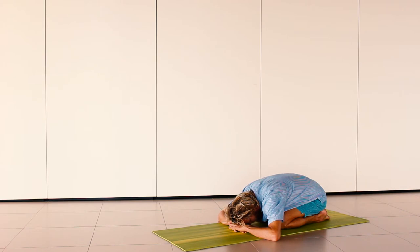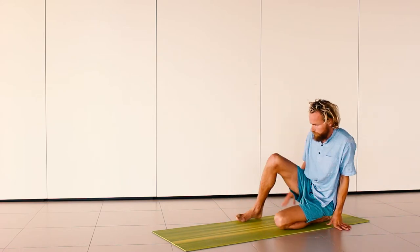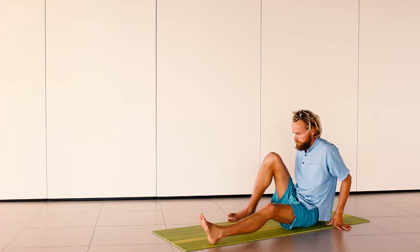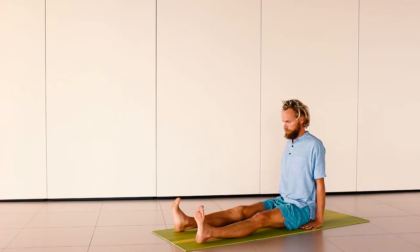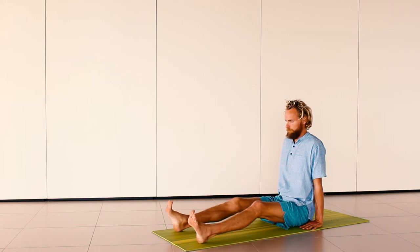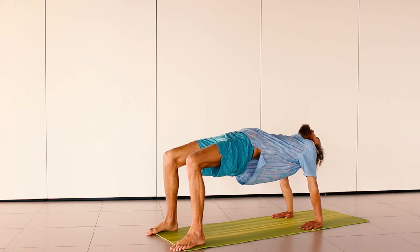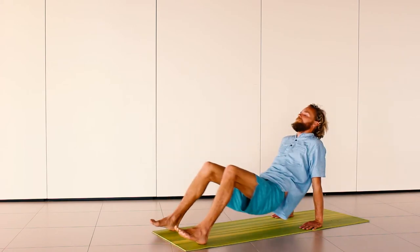Slowly coming back up. Now coming with the legs in front of you. Again with the breathing, we're gonna strengthen and open up the body. There's a little bit of distance in between the feet, the hands directly next to the hips. On the breath in, we're gonna press the hips high up to the ceiling, let the head hang back. And the breath out, lengthen the spine out, chin to the chest.